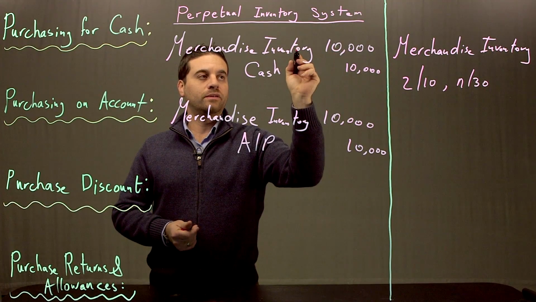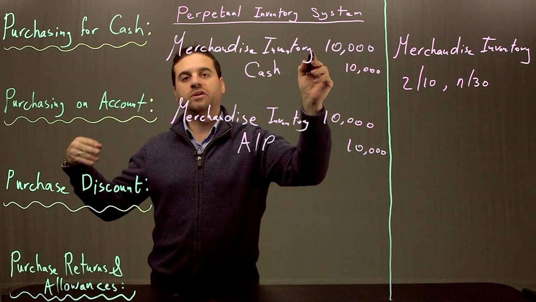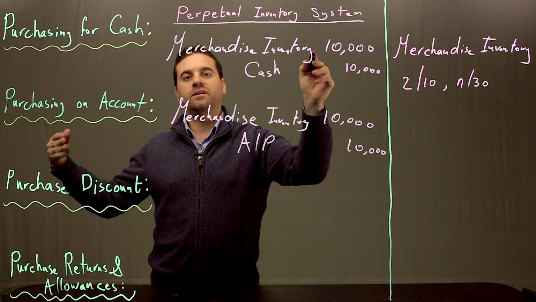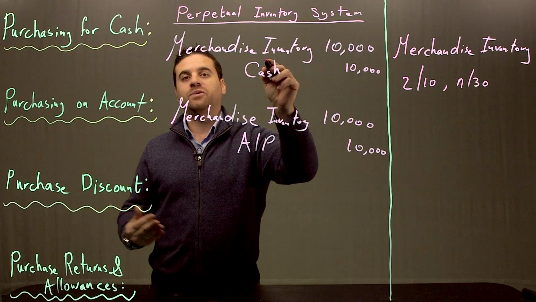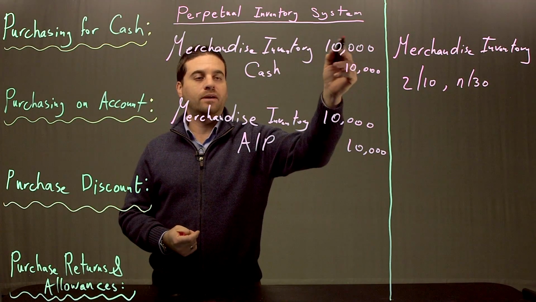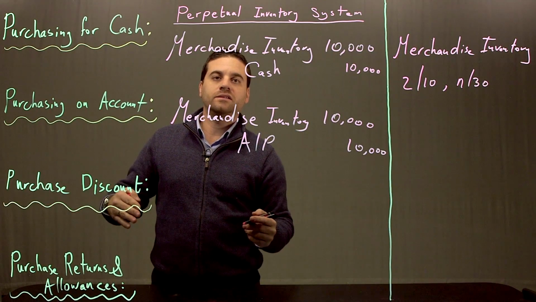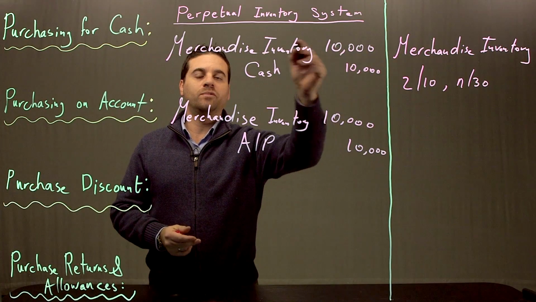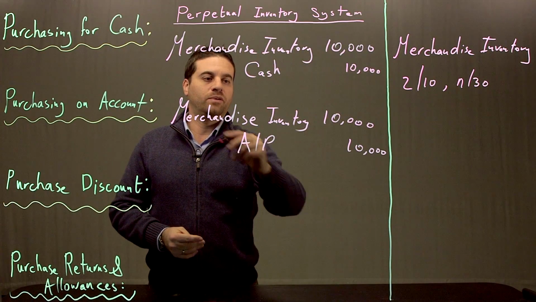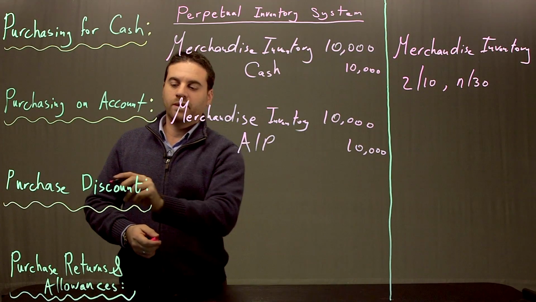We're going to record the whole amount, even if we're planning to pay within the discount period and get the discount in future. The day we buy it, we don't know yet that we're going to get a discount, so we have to record the full amount. And then later on, when you go back and pay, if you got a discount, then you will consider your discount in your journal entry. So we're not going to consider any discount when we purchased it, but we will consider it only on the day we pay.